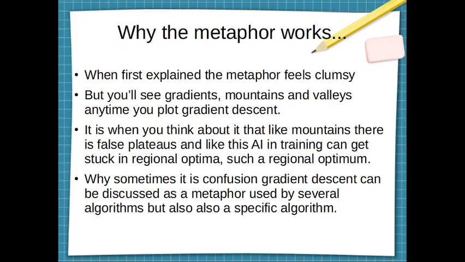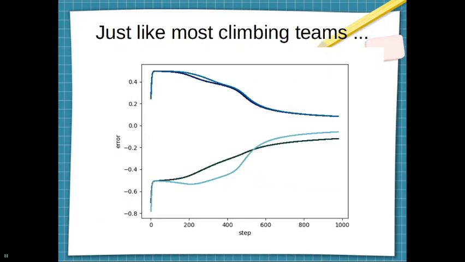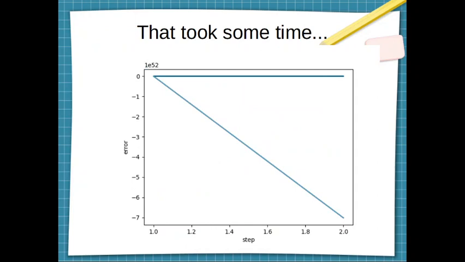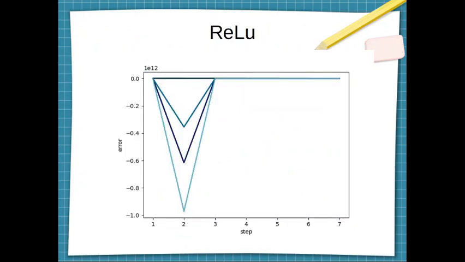Then it gets more confusing because people have thrown in several different algorithms, but I'm going to make the argument later that all these are different ways of working out how far, or how fast, you should walk down the mountain, not for working out the direction of travel. And like most climbing teams, there are these plateaus, these points of pause in training a neural network. So hopefully this will convince you that there is something to this idea of it being like walking down a mountain, and that doesn't break or change the more neurons you add or the more complexity you add.